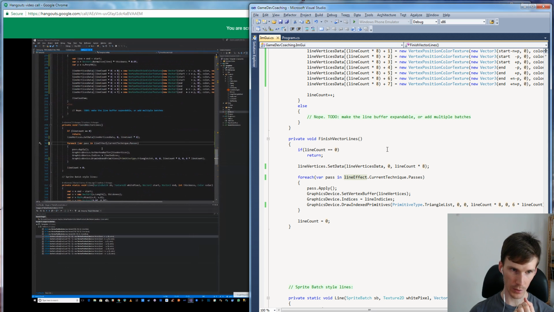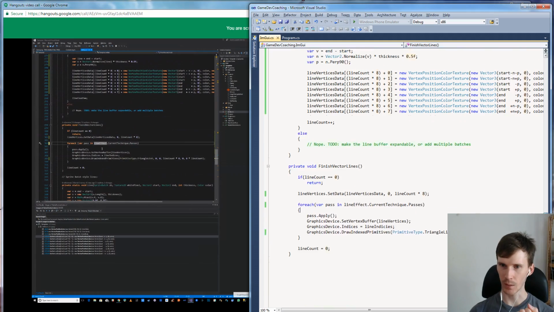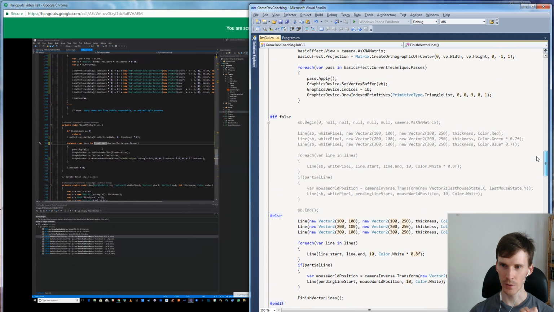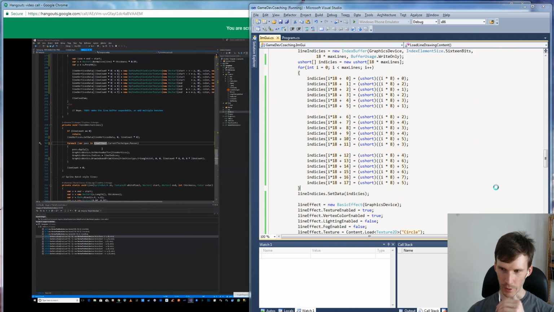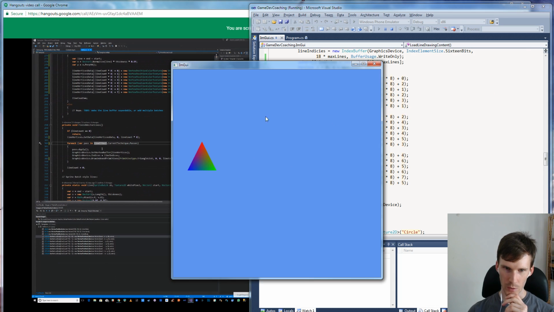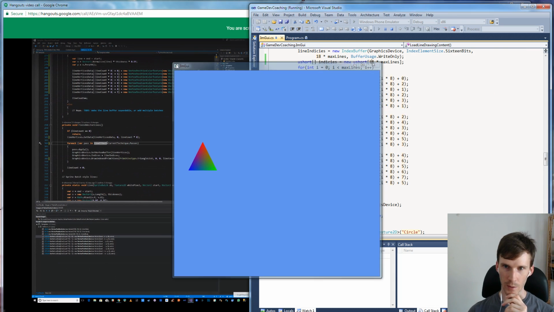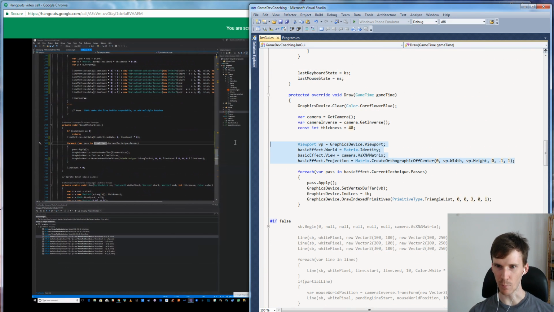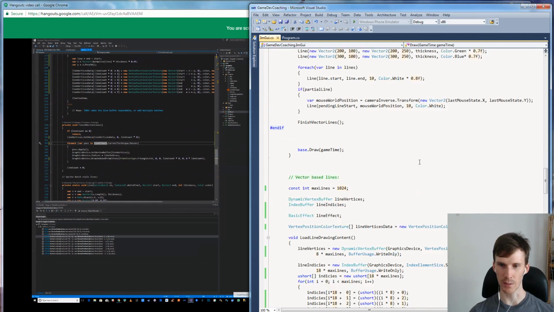There is one thing I'm going to point out, because when I was running through this, I wondered where all my lines had gone. The answer, to save a little time, is we also need to remember to set the camera, because we set it for the basic effect.